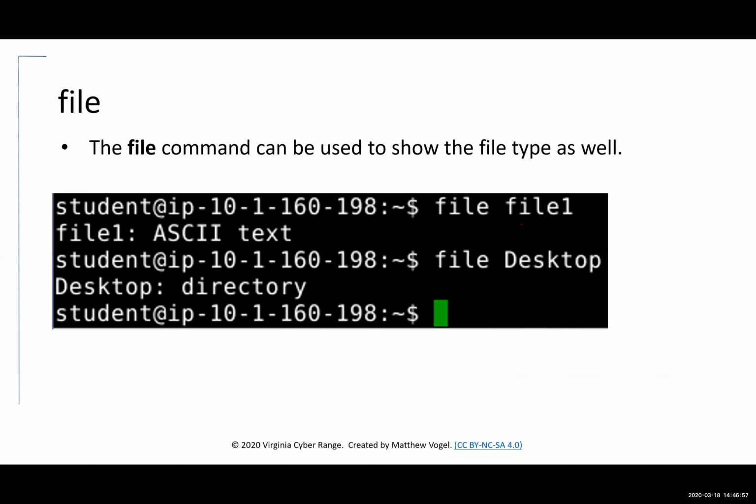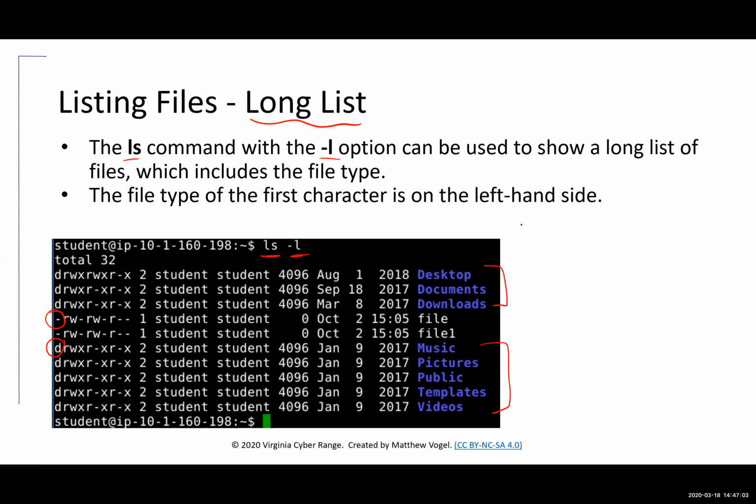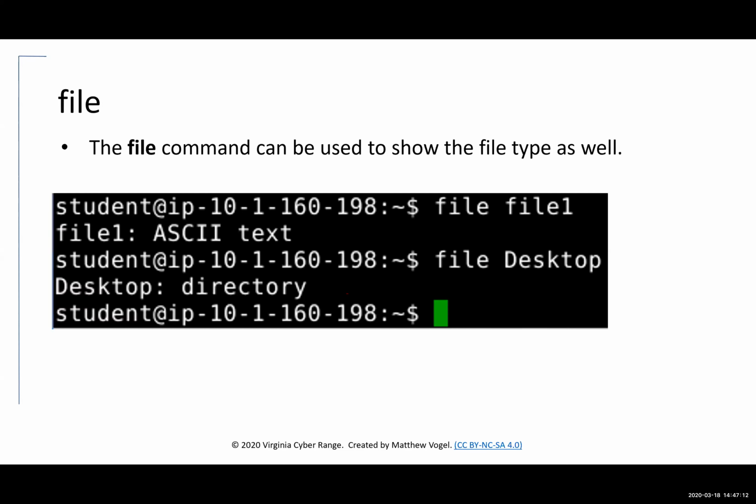Then there's this file command, and when I do this, I get an indication of all the files and what kind of file they are. A regular file doesn't mean a whole lot, so there are different kinds of regular files. The file command will tell me for each specific file what it is. If it's a directory, it'll tell me it's a directory.